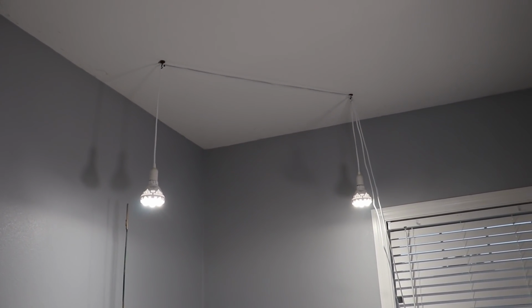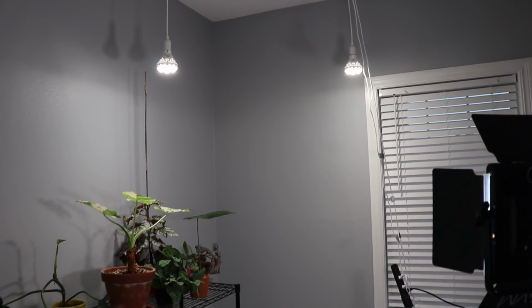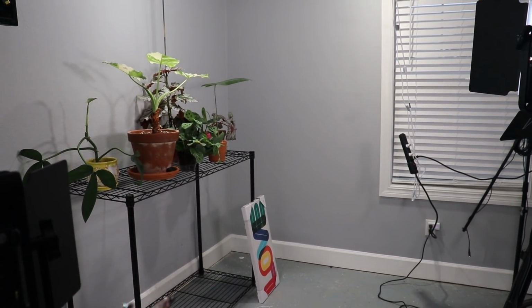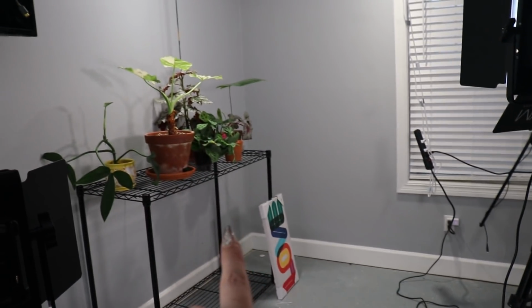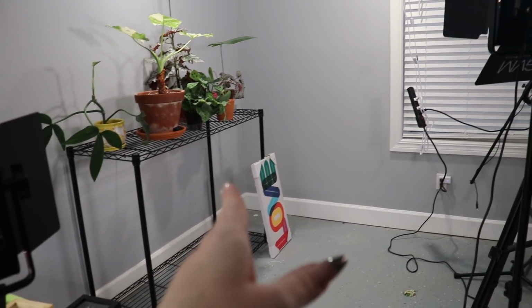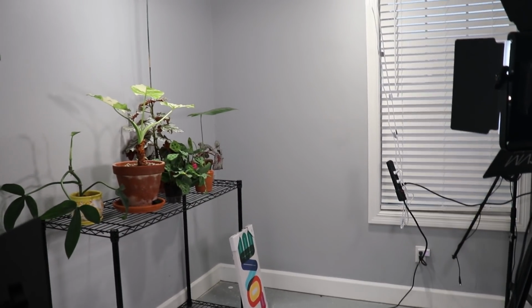Then just like in the living room and in my bedroom, here in the filming studio that I'm trying to set up, two pendant lights set up. One is going to be for this shelf here and the plants on the top and bottom shelf, and the other one is going to be for the second shelf here. Now I've already thought that I may have to use an office arm light right here to supplement a little bit of light on either side to the undershelf plants, but so far so good.